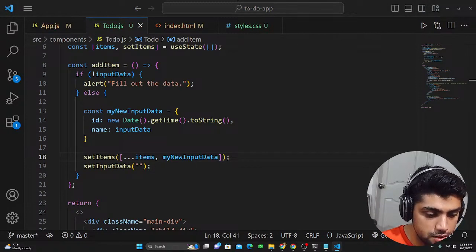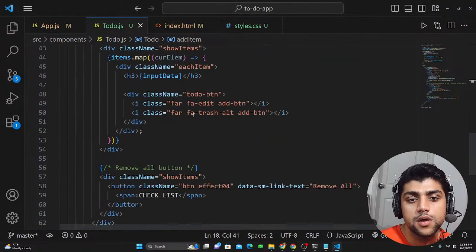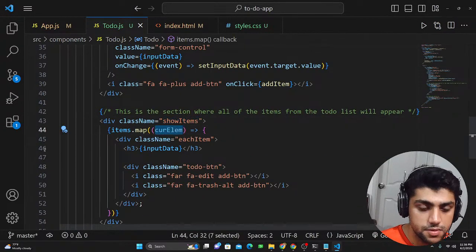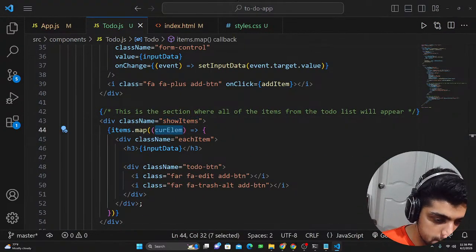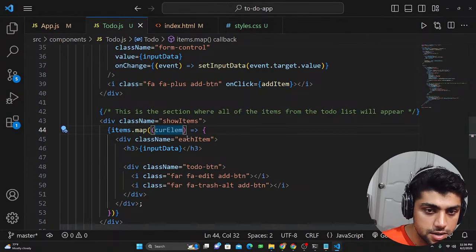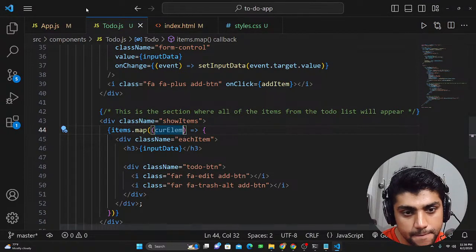And what we should do here is, in the show item section, we're iterating through the same thing. So we take cur element dot name.